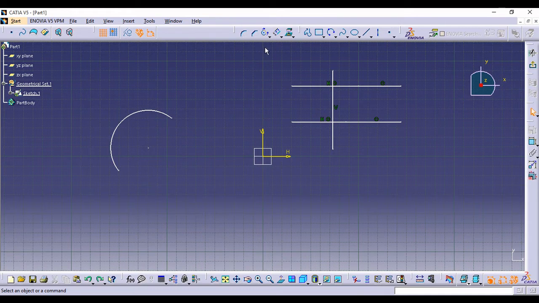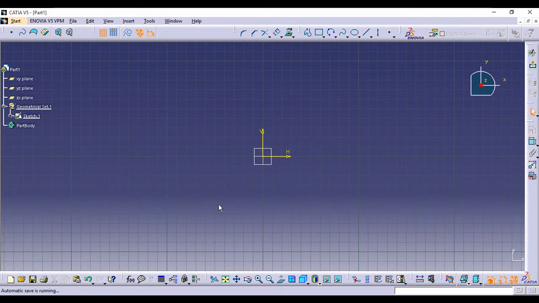Clear? Now similarly the second one is complement. See what happened in complement. See this sketch very carefully. I am selecting the complement command and I am selecting this sketch. See what happened. The open part gets converted into this sketch here, and the previous sketch which was over here, that part is now called open. That is the simple complement option. Clear? Okay, fine.